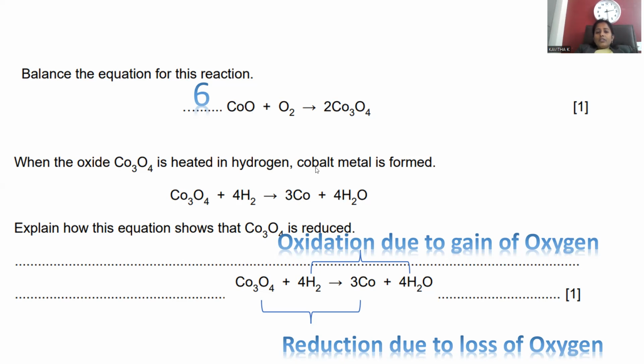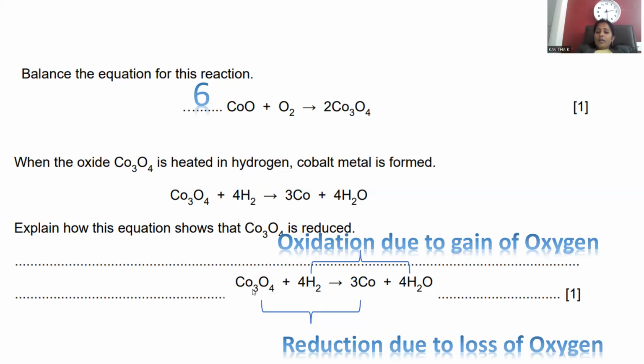The second question to be answered: when cobalt oxide is treated with hydrogen, cobalt plus water will be formed. This is said to be a reduction, and we need to give the explanation exactly. Whenever hydrogen is added to any component, it is said to be reduced. That is one fundamental thing. In terms of oxygen, if any component is losing its oxygen atoms, so that it is converted into a metallic substance, loss of oxygen is called a reduction process. That is the second definition.